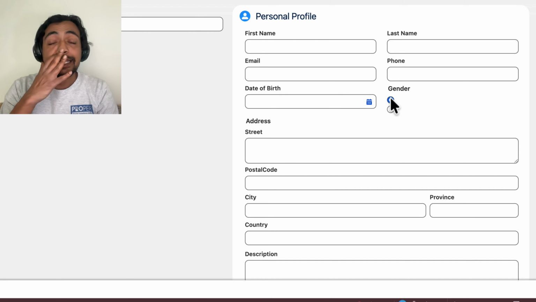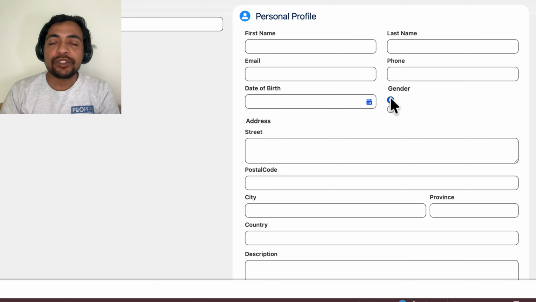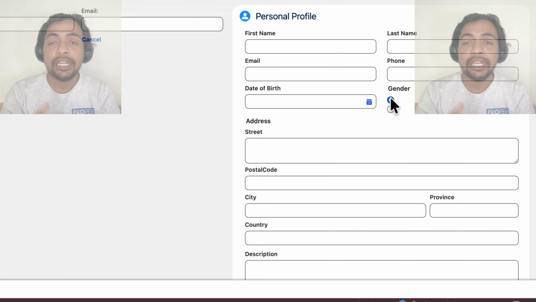So it is this gender option, or the array that you are providing to that gender option, or I should say radio group options. That specific value will be an array, but that won't be a normal array. It will be an object type of array. That means it will have two values, label and value. You have to specify two values, label and value, with each value of the option. Okay, so let me show you that.